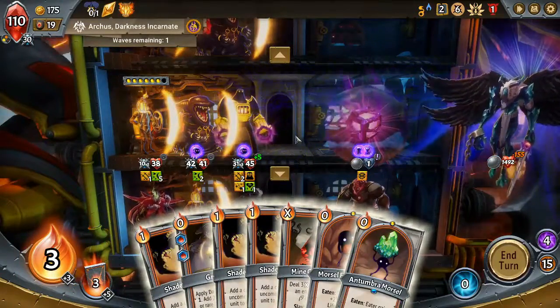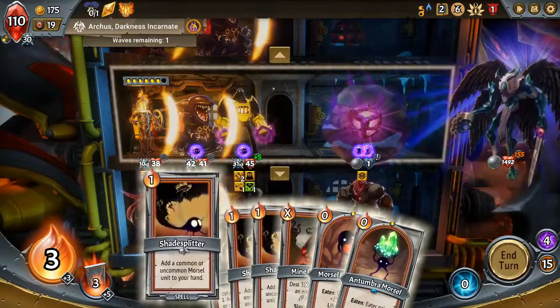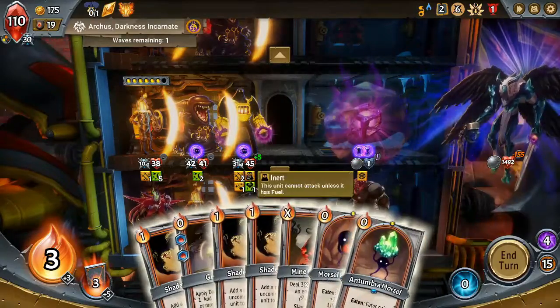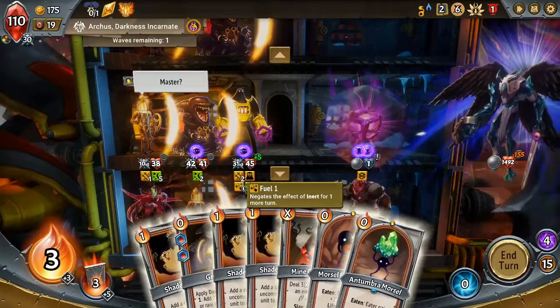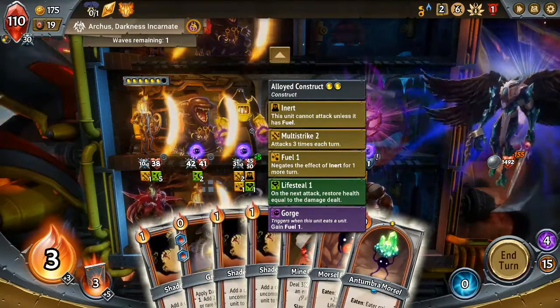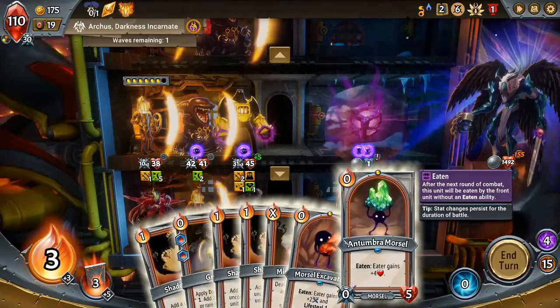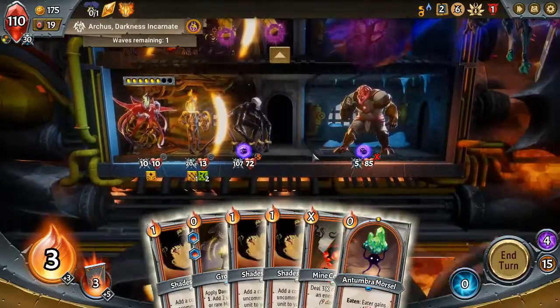Alright, don't play units up here. I mean, I can still play other cards. How much fuel does he have? He has 1 fuel. Is the fuel only used when he attacks? Negate the effect of inert for 1 more turn, so no. I think it just uses it when possible. So we'll play this guy up here.